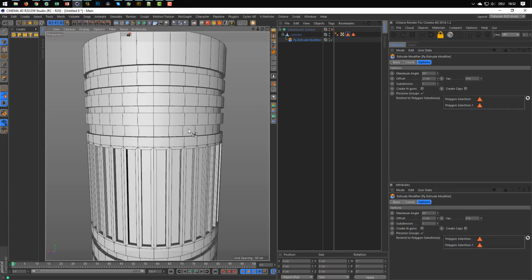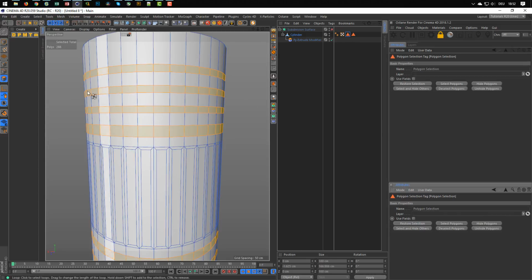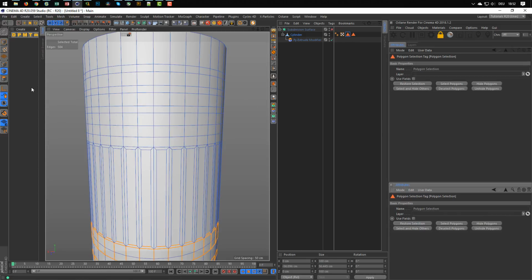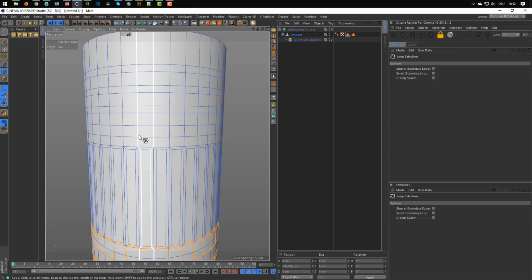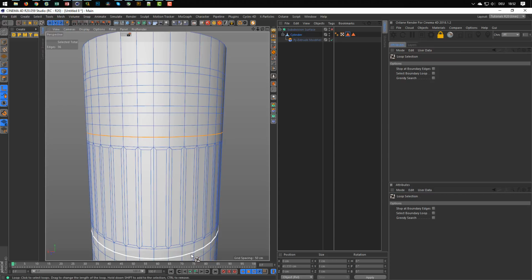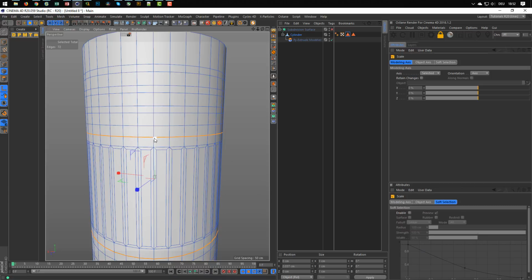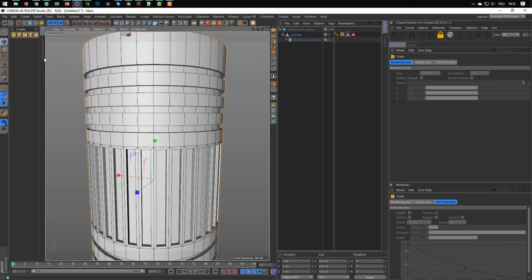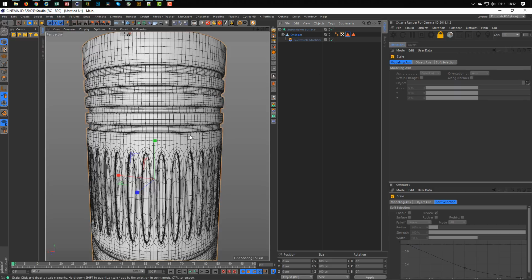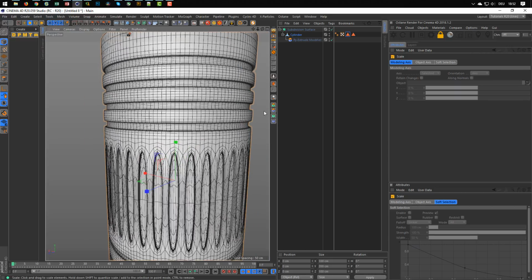This is a little too thick compared to this, so let's go again to here. U L. I select this one here and this one, T for scale, and scale them in the right direction. I'm in axis mode, however, don't know. So I scale this up a little bit. Okay, now let's see what we get when we put this in the subdivision surface. We get this. Looks not really nice.